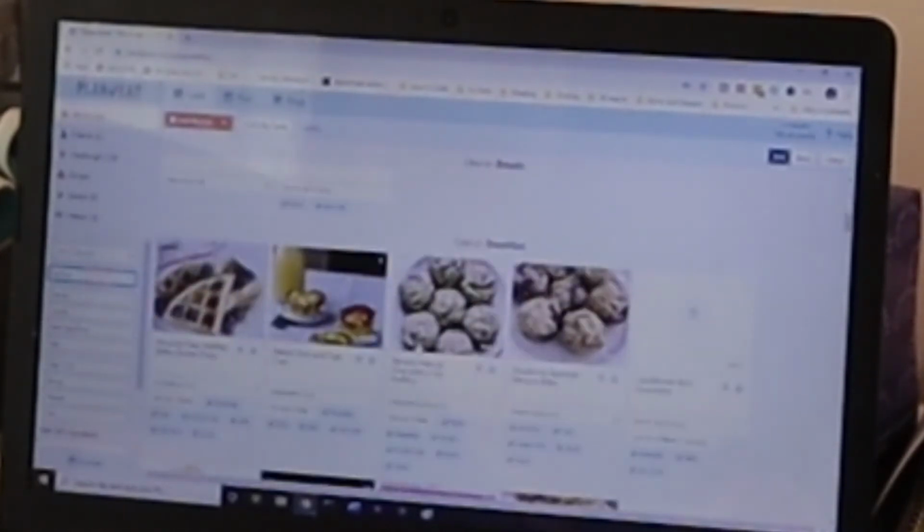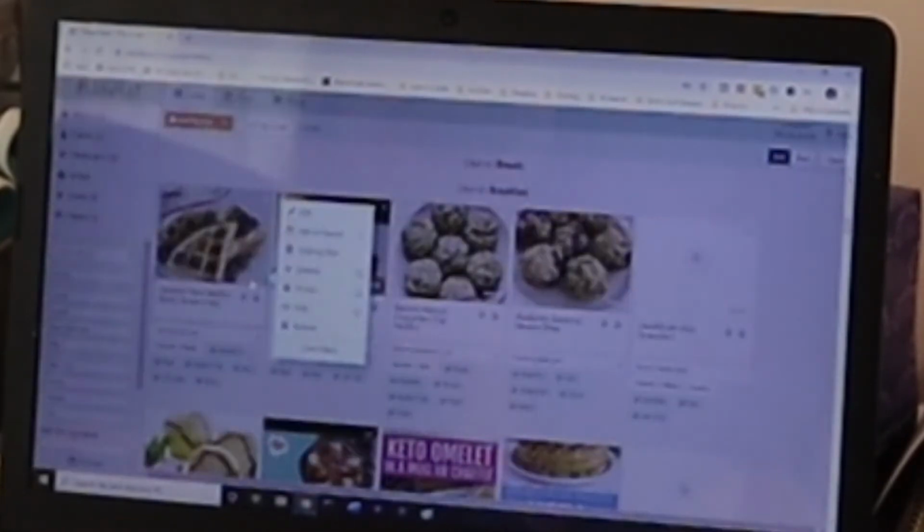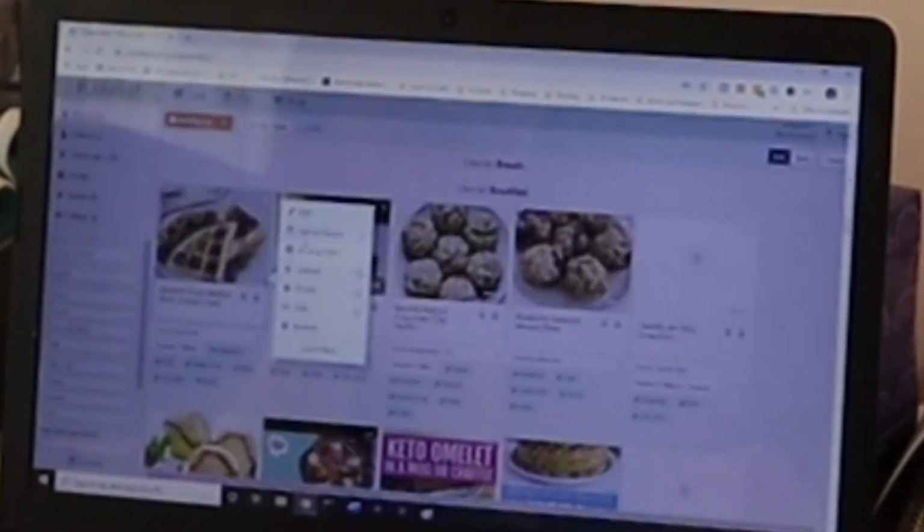Let's say I want to put almond flour waffles. You can click on this and you can edit the recipe. You can add it to your planner. It shows the calendar here. You can see it in cooking view, and you can also put it in your queue or set it as private, hide it, remove it.